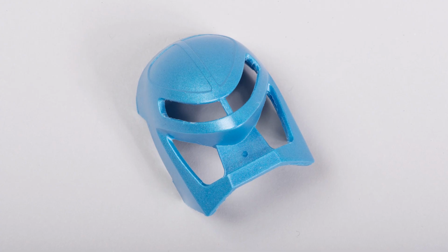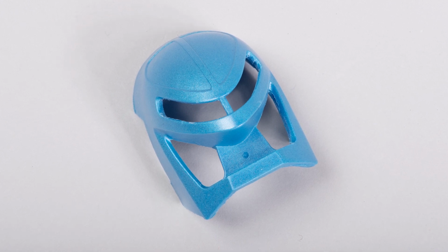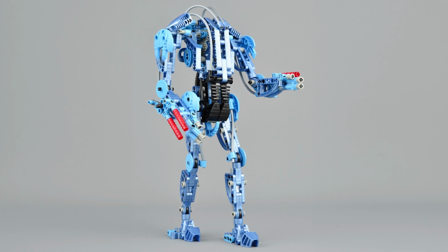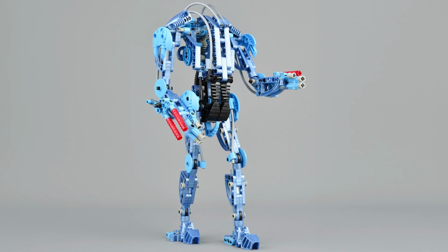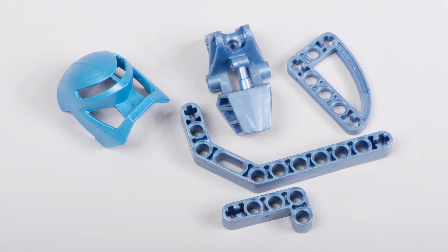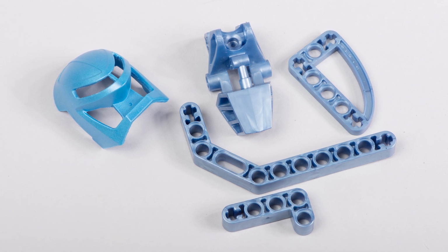Now, pearl sand blue is an official LEGO color, but it's a very rare color. It appeared in like 2 or 3 sets. One of them was the fantastic Technic Super Battle Droid that you're seeing right here. This set came with heaps of pieces in that color. It's great. Sadly, this Liwa mask is a slightly different shade of blue, but it's close enough that I think it works.